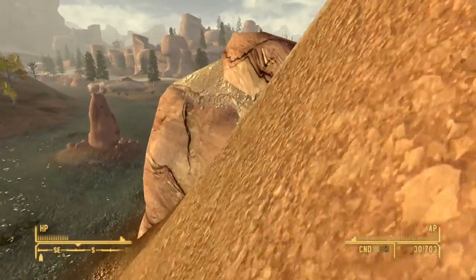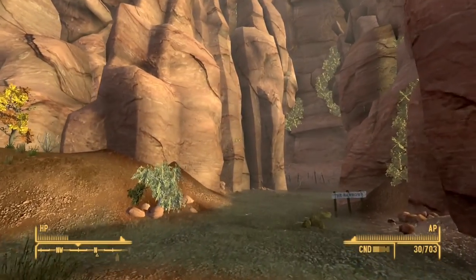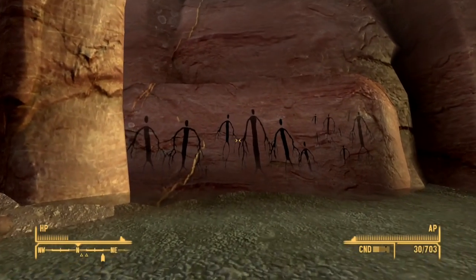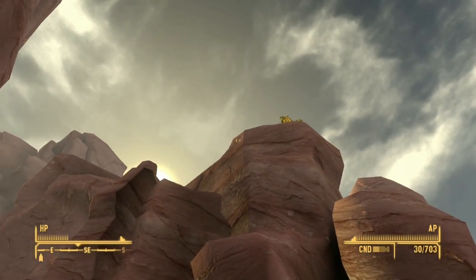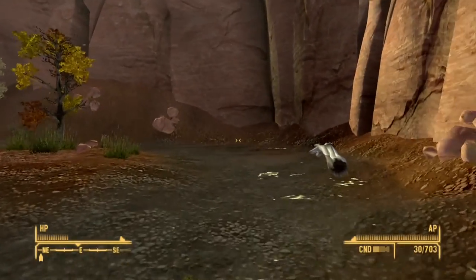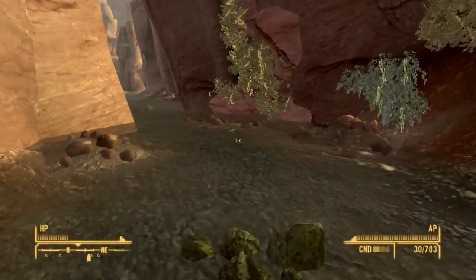I mean, I get it. It kind of looks like a caterpillar. You know, if you close one eye, tilt your head, close your other eye, then let your imagination do all the work for you, then yeah, it does look like a caterpillar. My god, it's the tree things from Mario Galaxy! Are they gonna be staring down at me from up there? They're just gonna keep following me? Oh hey, a hollowed out log. Anything good in here? Corn! Yes, because that's where you always should store your corn and logs.